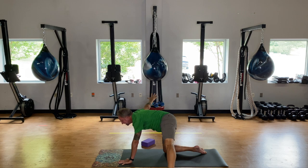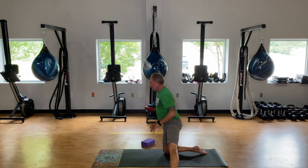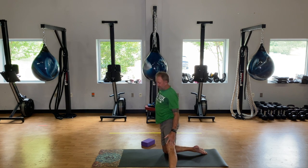And then gently set that left foot down. Come up onto your knee and the blade of that right foot. So we're going to work on a little bit more side body opening and twisting from this gate pose, and then we're going to work our way to our feet.